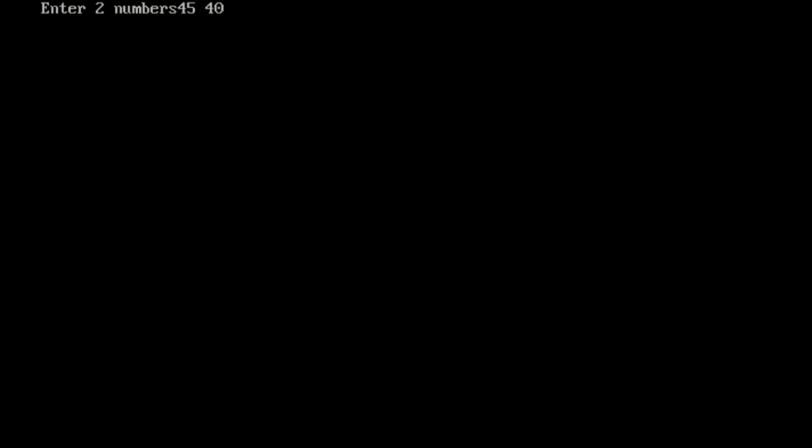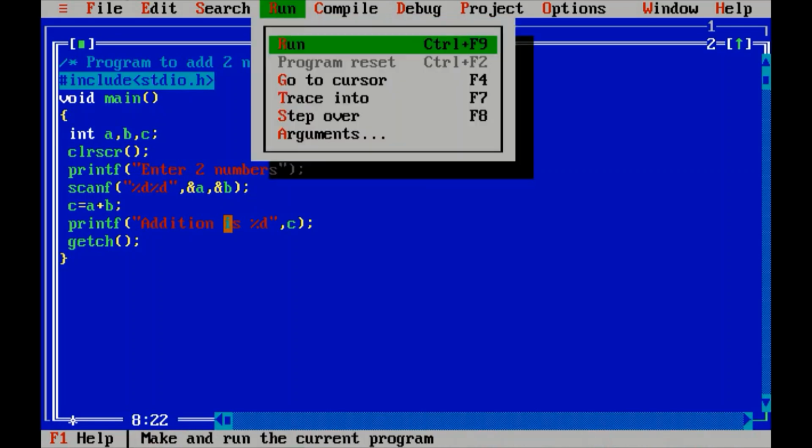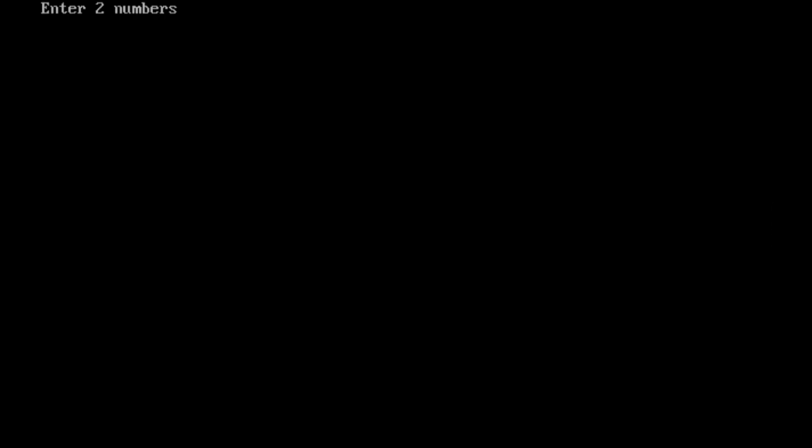There should not be commas or any other special symbol used here. After giving the values, press enter. It displays addition is 85. When we execute it, once again we can give different values and see the output.